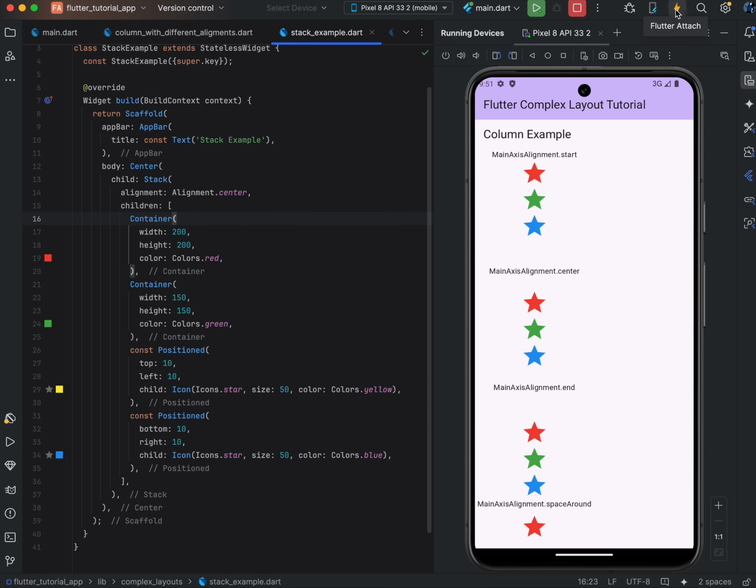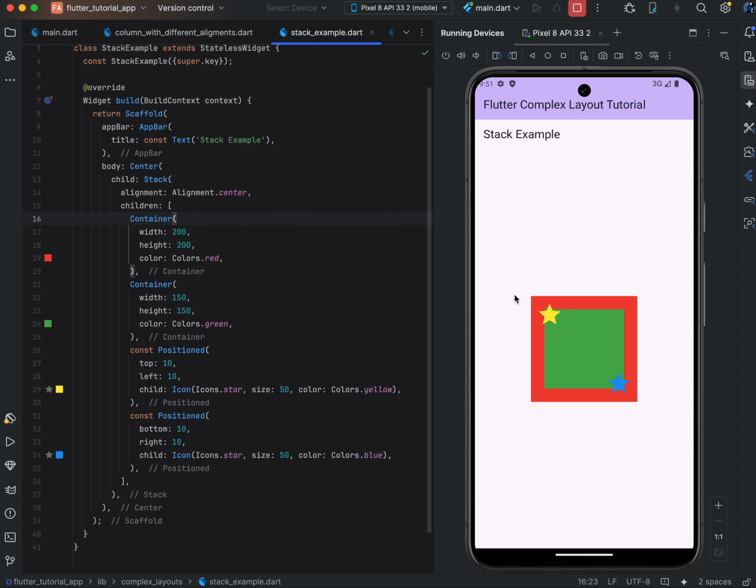So let me just run it. This is a simple stack example. Stack is the main widget of the layering, and then you have alignment, which centers the children within the stack, and then you have containers.